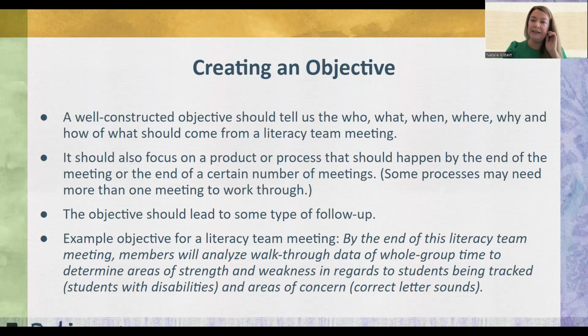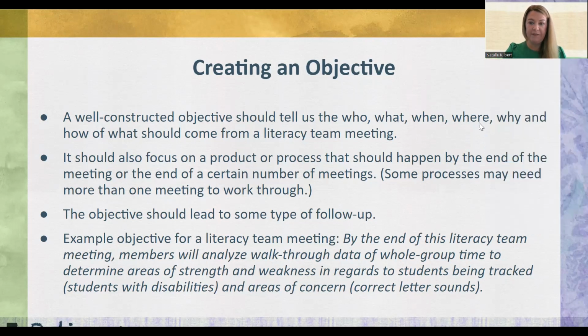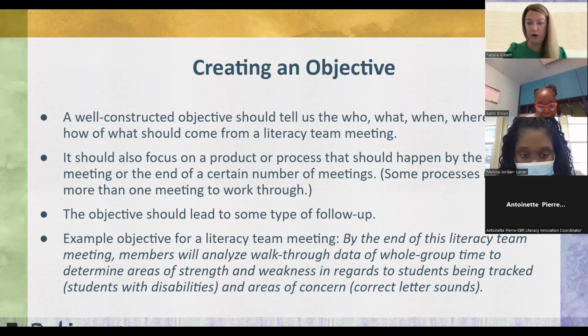So either unmute or in the chat, tell me, what do you think? Why do you think this is a good objective? What are some things happening inside of this objective that you would want to see in your own literacy team meeting objectives? I'm looking at that last bullet at the bottom in italics. By the end of the literacy team meeting, members will analyze walkthrough data. What about this is something we want to have in an objective that we're creating for a literacy team meeting?